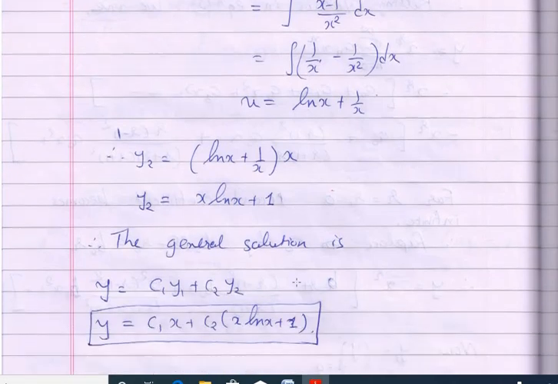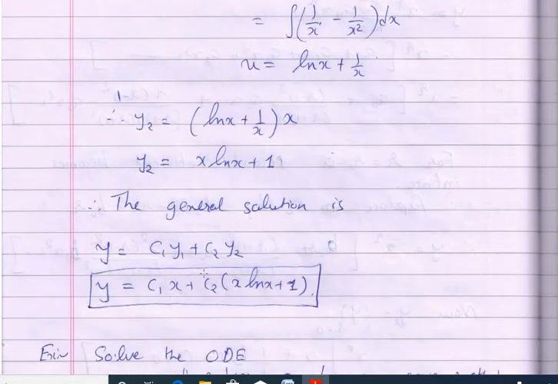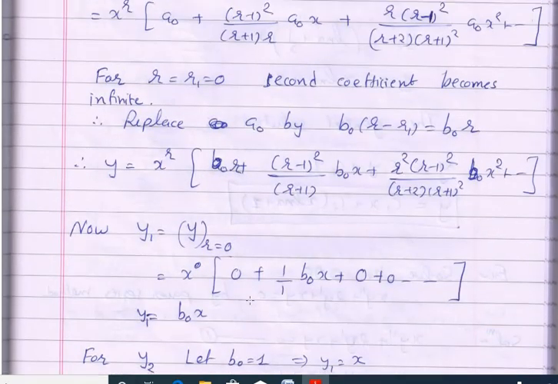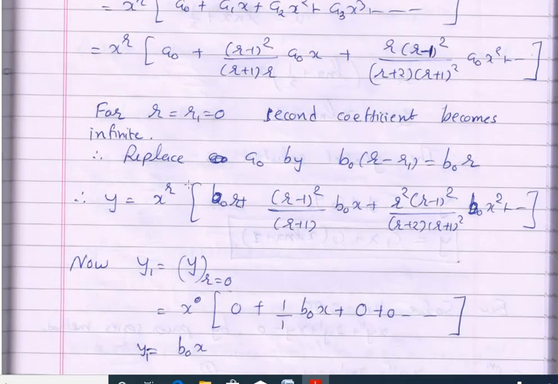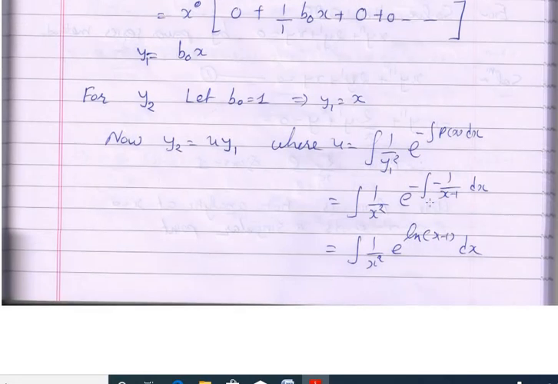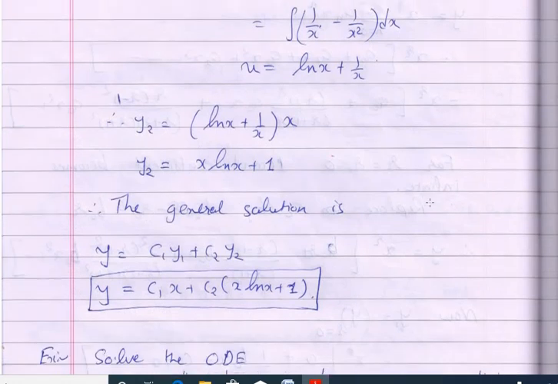And that's why you will have the general solution c1y1 plus c2y2, that is c1x plus c2 into x log x plus 1. Or, instead of this method, you can use the second method, that is the derivative method, which we have used for repeating root. That means one solution, y1, you have already obtained. For y2 you have to differentiate this term with respect to r, and then again put r is equal to 0. So this is the case of logarithm one.